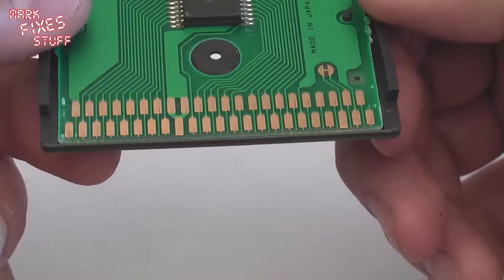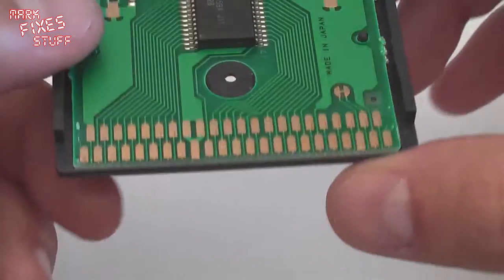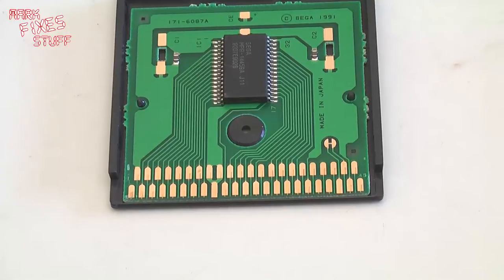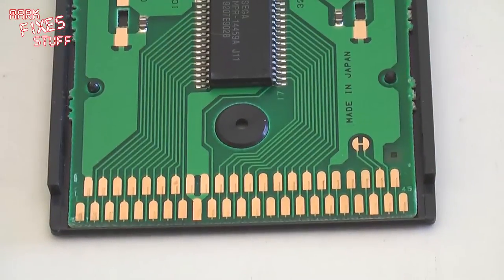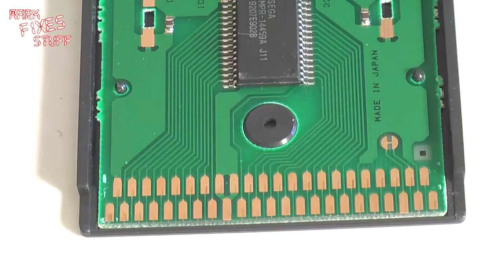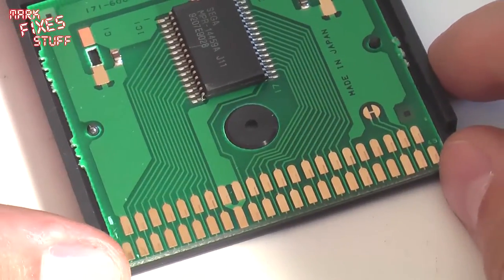Now you're only really worried in a Game Gear about this side of the cartridge because that's the bit that gets all furred up. Now I'm going to zoom in, hopefully. Zoom out a bit more, you can see. And I'm going to put a harsher light on the proceeding so you can see the furring on the pins, as it were, or the pads or the contacts or whatever you want to call them.